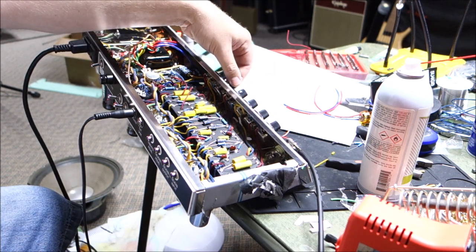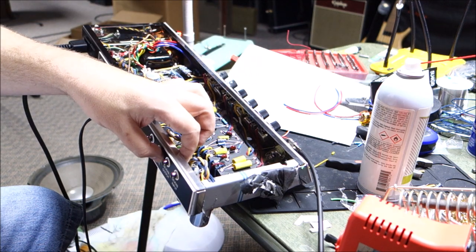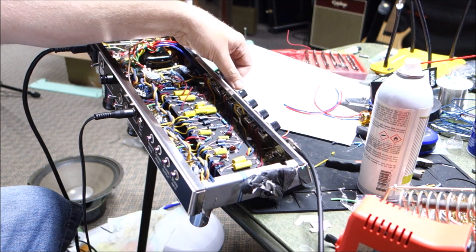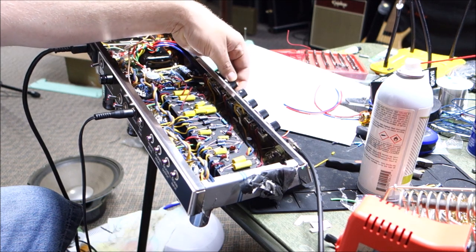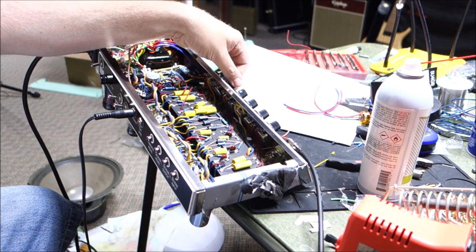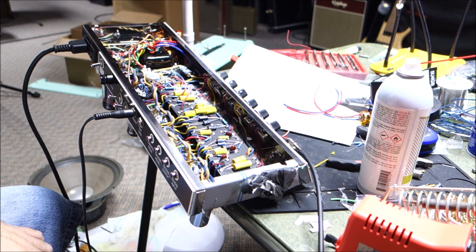What's the easiest way to test if reverb works? Well, I suppose we'll turn the reverb up, and then we'll just put our finger on the reverb output. Now that's picking something up, so I don't know if it's sending. We can check that with the O-scope. And the tremolo is definitely tremolo-ing. You guys hear that? It's actually got a nice slow speed on it too.